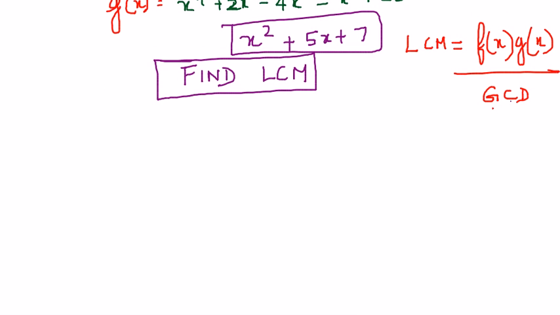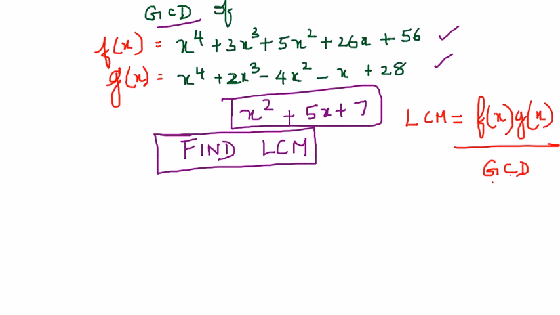Good. How do we get started? If you divide either f of x or g of x by the GCD, that is the first step you should do, and multiply it with the other term, you will get the LCM. You can either divide f of x by GCD first or g of x by GCD first. You can do either. We shall take f of x first. How do we divide f of x by the GCD?